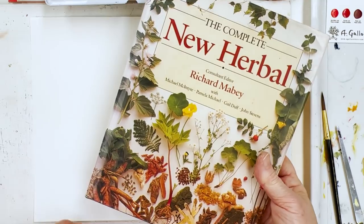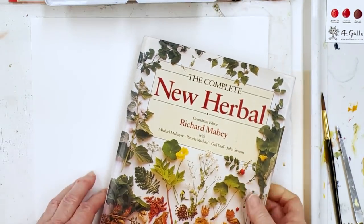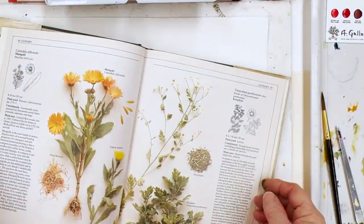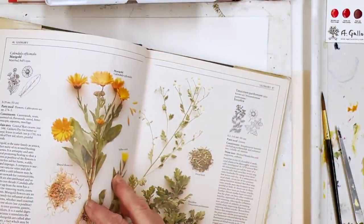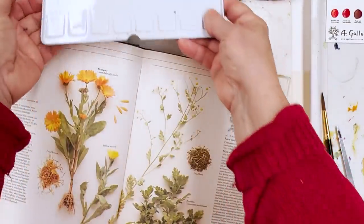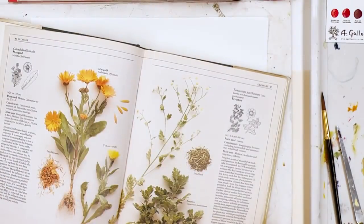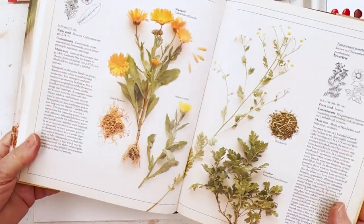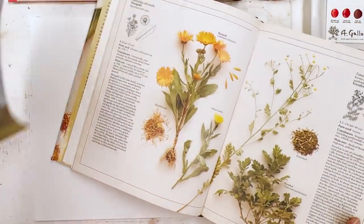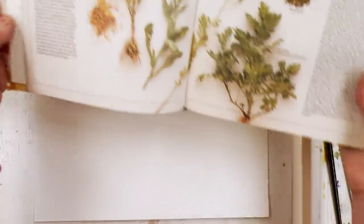Now, for my reference material, I'm going to use this book by Richard Mabey, The Complete New Herbal, which has got lots of quite nice pictures in it of different things. And I'm going to start, why not start there? Let's move this out of the way. I'm going to draw some herbs that are often used in medicine. This is calendula, otherwise known as marigold. So we'll put that up there.